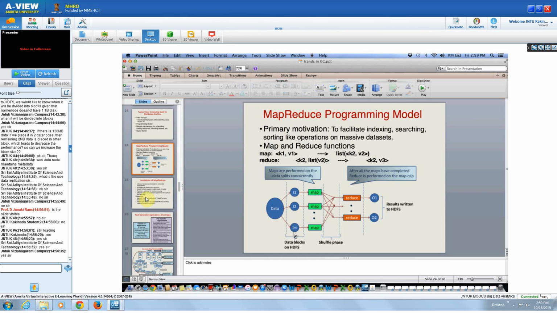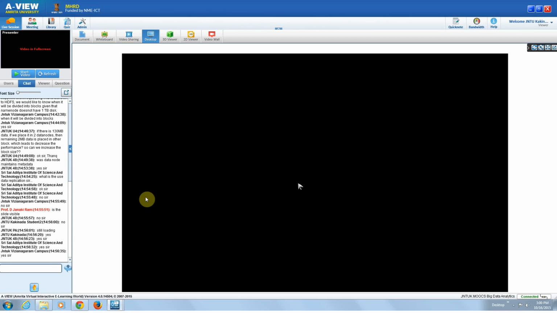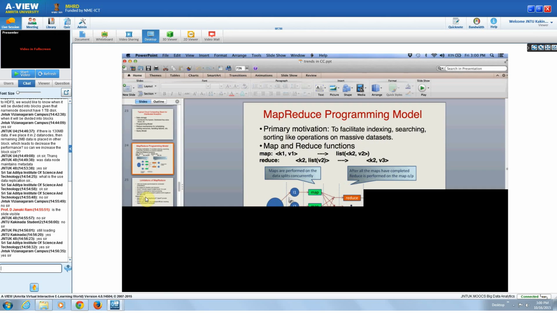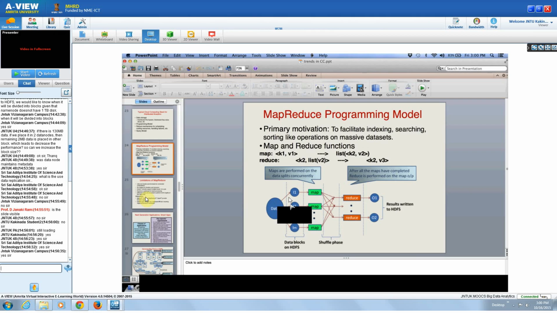Each block will be of 64 MB; I'm just using 64 pages as an analogy. The first data node will have the first 64 pages, the second data node will have the next 64 pages, and so on. The 1000 pages will be divided across the required number of data nodes.